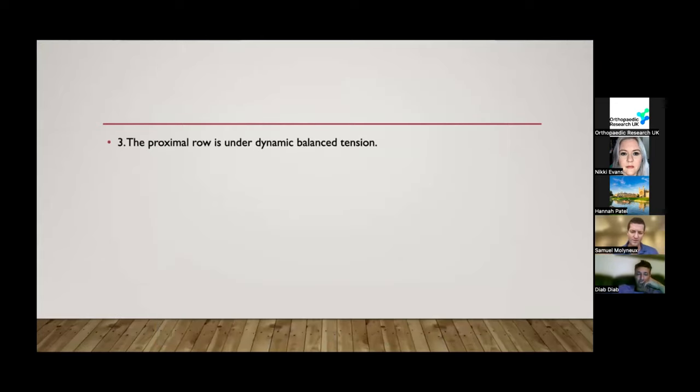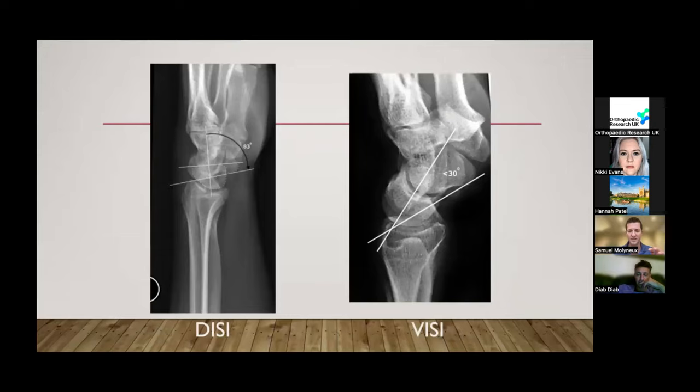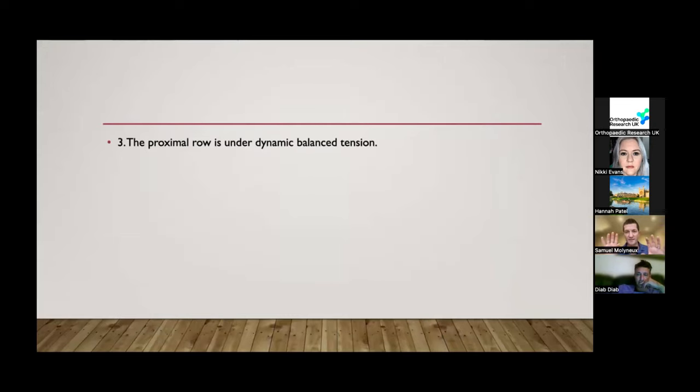This is a really important concept that most people seem to understand these days, but the proximal row is under a dynamic balanced tension. So what does that mean? It means that the scaphoid is desperate to flex and the carpus is desperate to extend, and the two balance each other out, with the lunate in there being tugged in both directions and holding it all in the right place.